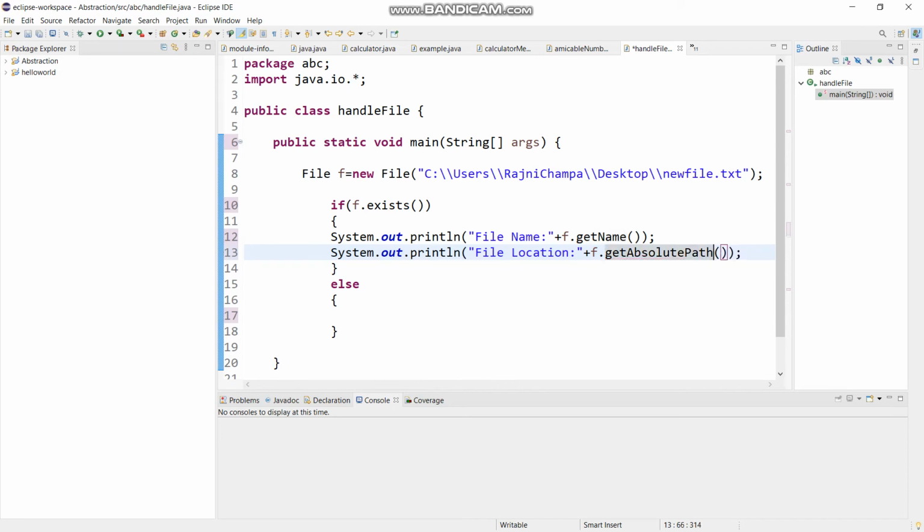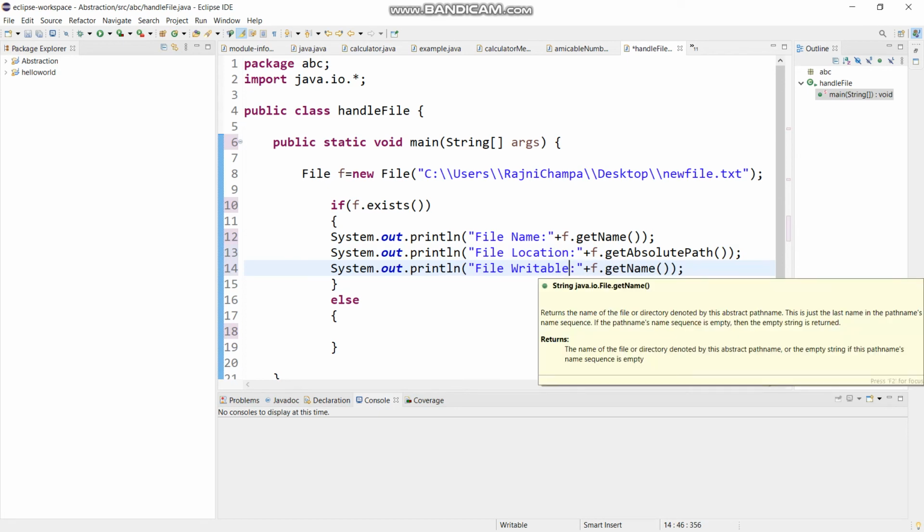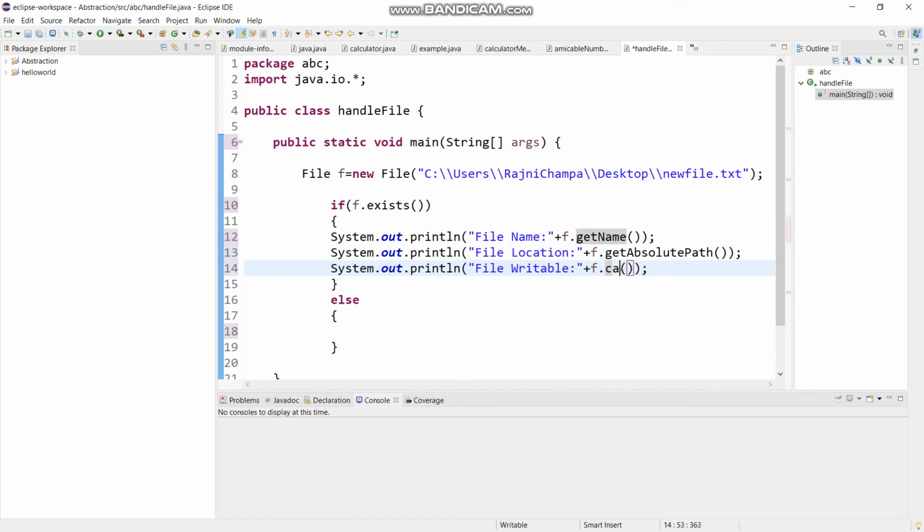And again, for finding if the file is writable or not, we will use f dot canWrite, and then system.out.println, and then we are asking the computer if the file is readable or not.